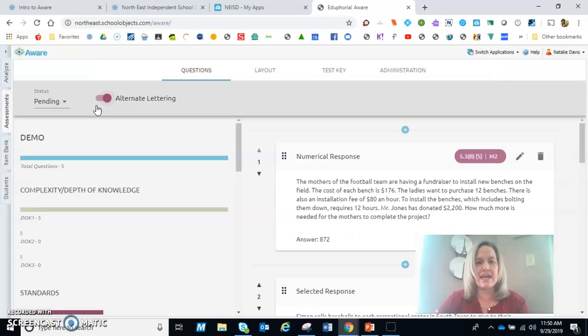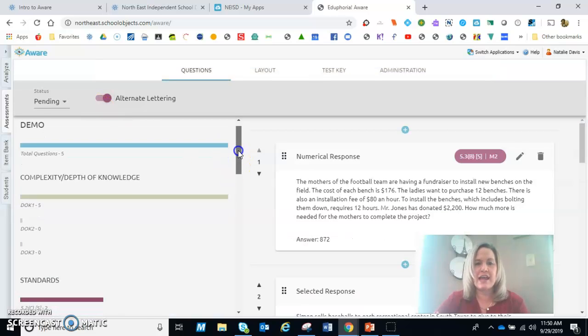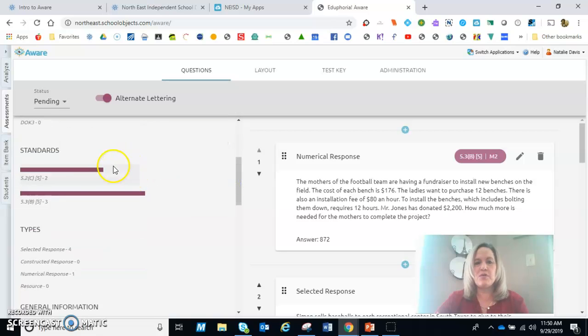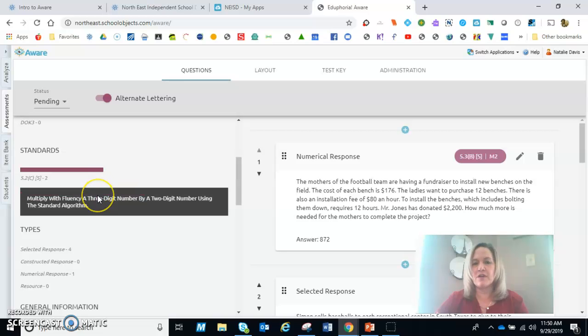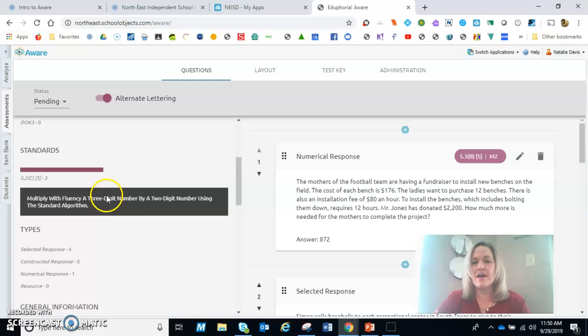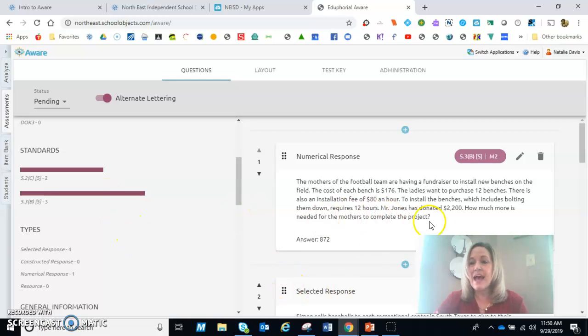Then I click Add to Test, and there they are. Now I have 5 questions that are level 1, 2 questions that are rounding decimals. I love how you can hover over it and it tells you what the TEK is, and 3 questions that are multiplying 3-digit numbers.